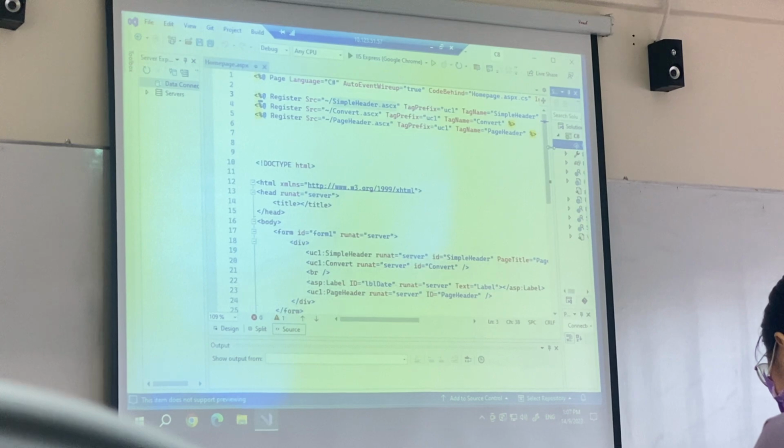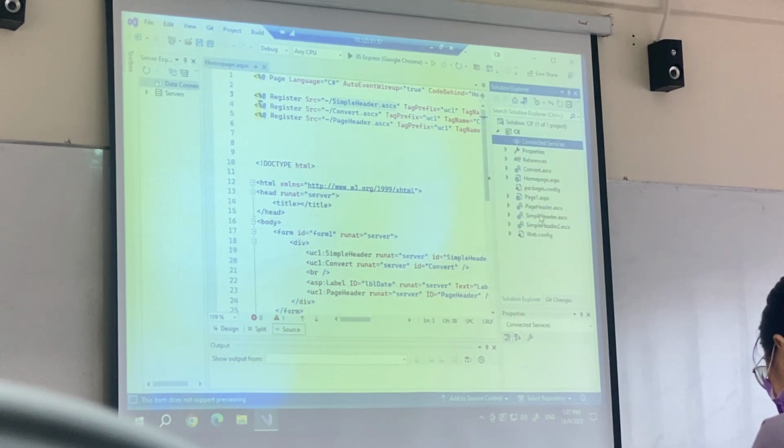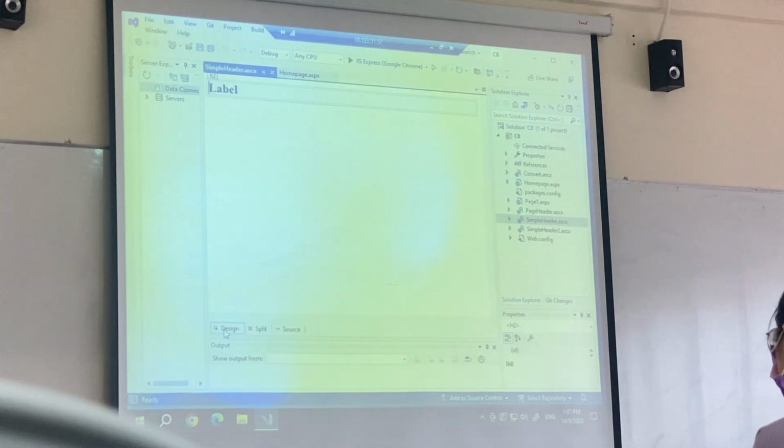So this is SimpleHeader.ascx. This is a user control. I just simply put a simple label on it, following the slide. But the file type is .ascx. Just now when we went through the slide, it says that in user controls we can put in web controls like in our web form.